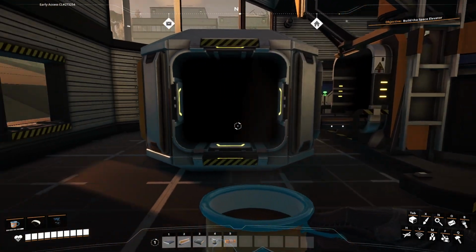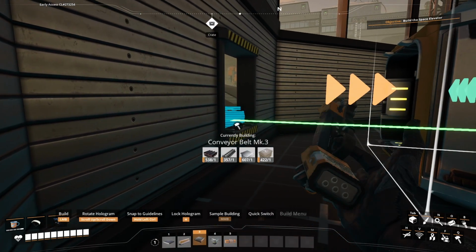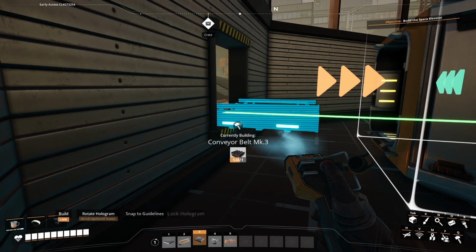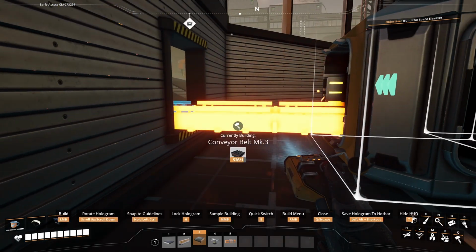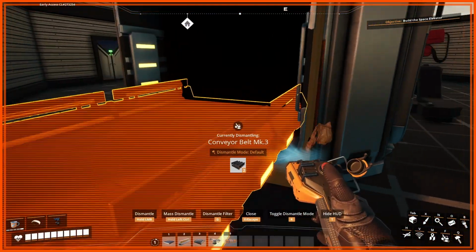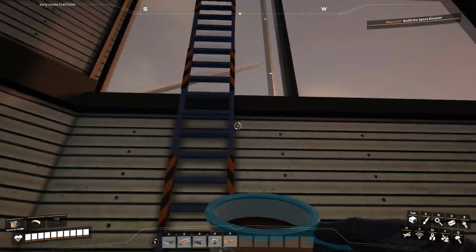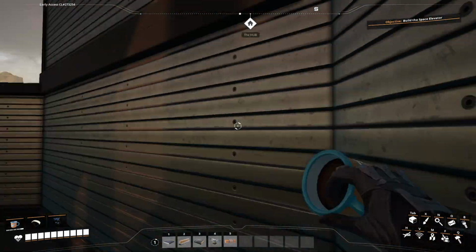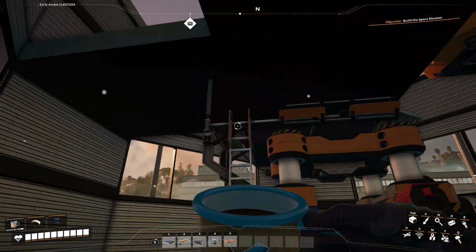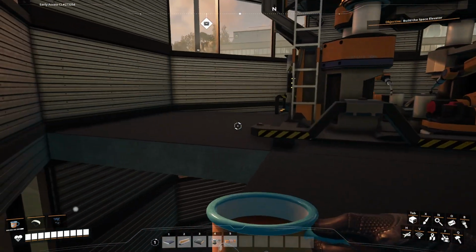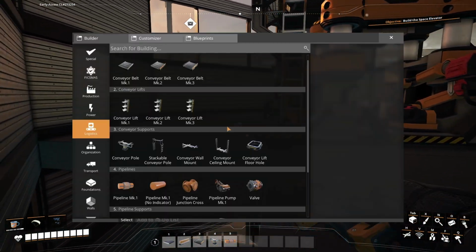Now coming in, we are going to have 120. So we're going to need at least an MK2 belt, but I'm just going to do MK3. Because no one likes to do MK2 belts. They're just a pain in the butt. Because of those reinforced iron plates. I'd rather use steel, just like most people. Go up to the third floor here. Boom. And now we need our input splitters.